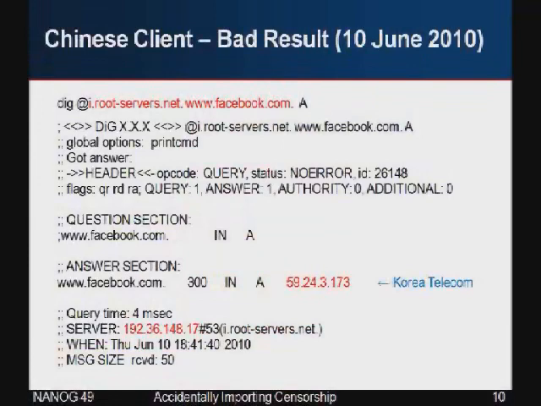So this is what this type of behavior looks like. This is an example of DNS tampering just recently. This is a client in China trying to query a blocked domain. We use Facebook throughout this presentation as an example. You could use any of these. There are tens of thousands of blocked domains. Things that aren't blocked are getting through, so don't get too caught up on the use of Facebook. It's not just Facebook. But here's an example where you're getting a random IP address as a response.